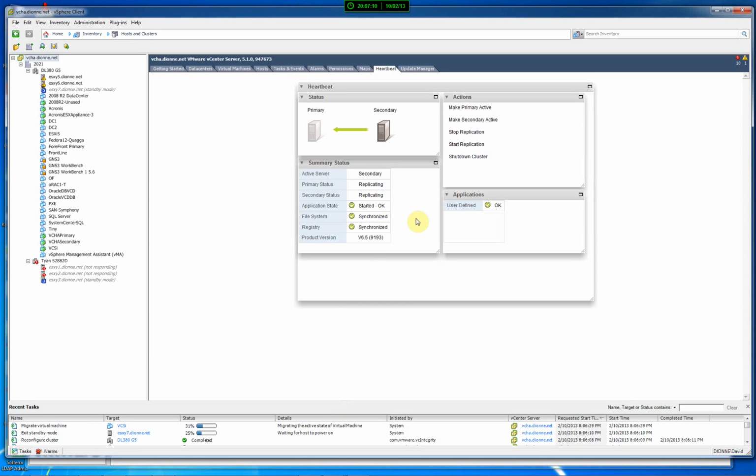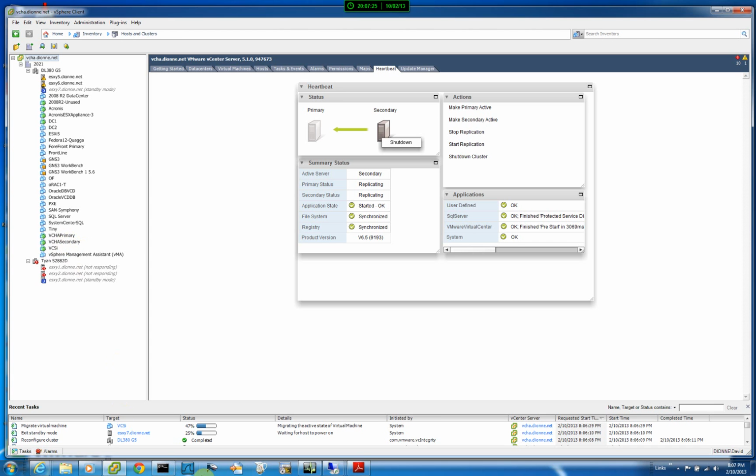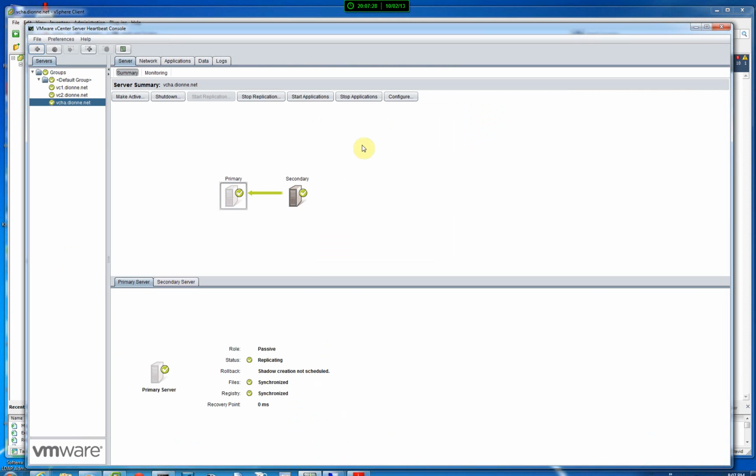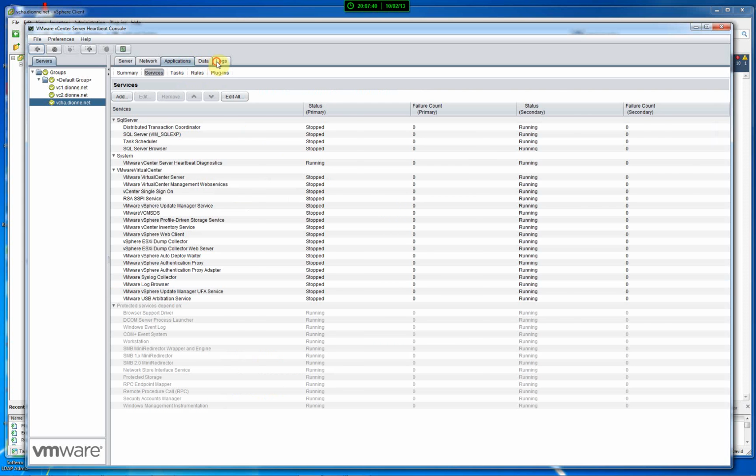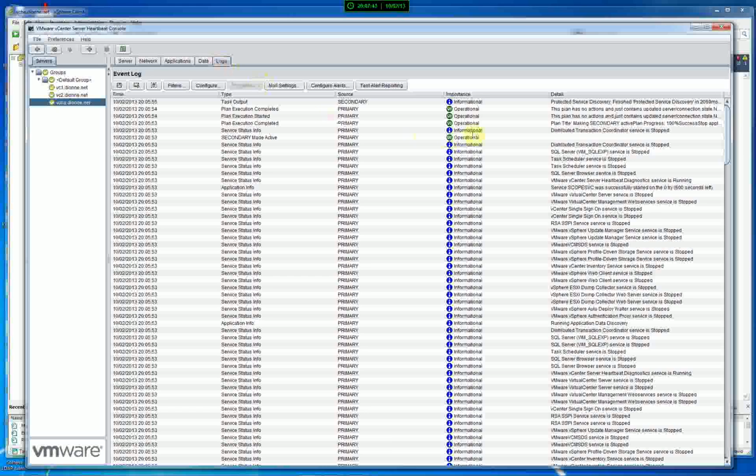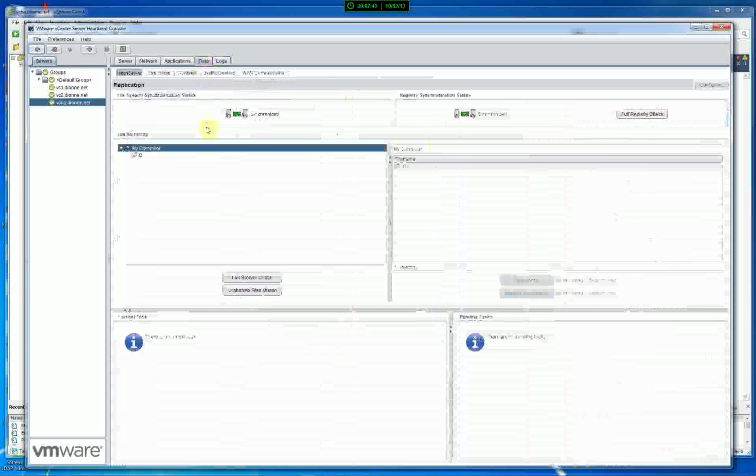You can't do very much through this, but in fact, I don't even know if you can do anything really. Yeah, I think the only thing you do is shut down the Heartbeat service. So, let me give it a second. I've tried failover-test, and I've done them back to back, and if you don't give it a little bit of time between the cutover, sometimes it gets a little horked. Check the logs. Let's check the replication, make sure that's all cool.